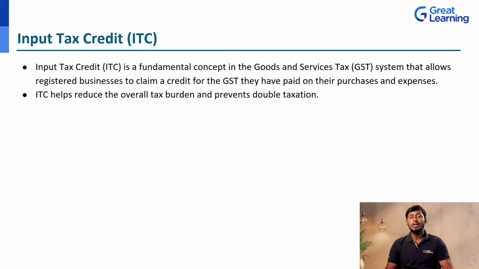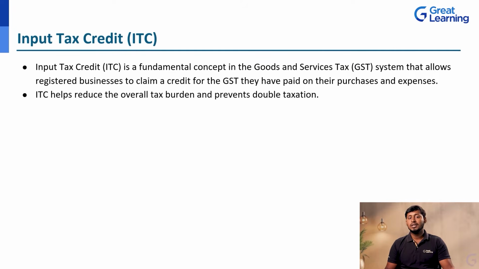And I already told you about the input tax credit. If you are going to get a refund from the government, whatever you paid earlier, or instead of paying the government you paid some other person, at that time you can get that refund through this input tax credit. So ITC is a fundamental concept of the GST system that allows registered businesses to claim a credit for the GST they have paid on their purchases and expenses.